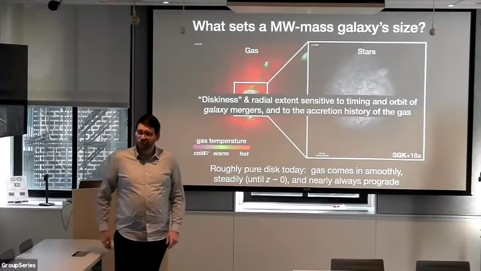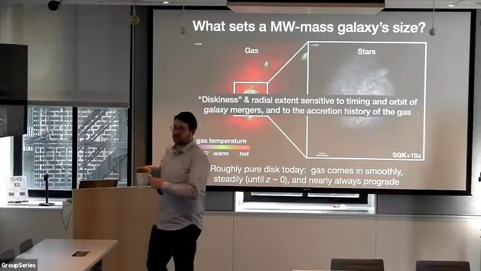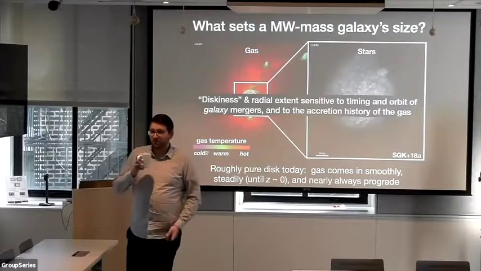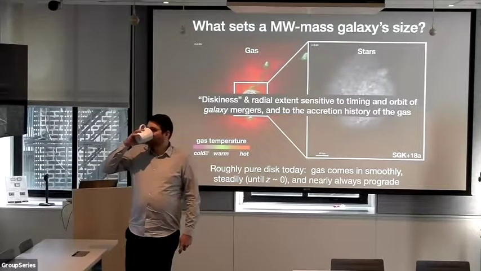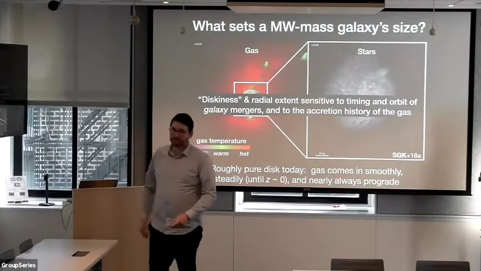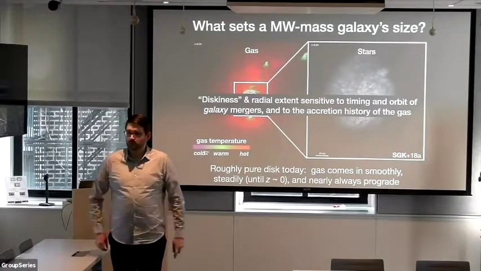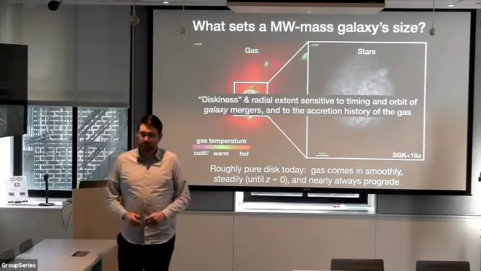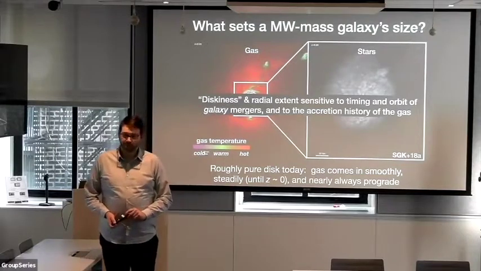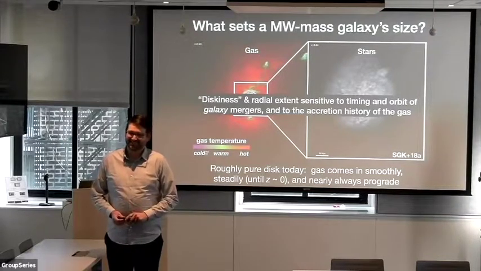Right, so there's always, for this problem, two limits. One is when you say the galaxy properties represent initial conditions, which is this one, where you say that the radius you end up with is set by the initial angular momentum. And the other limit is you say the galaxy structure is set by dynamical evolution, and the gas tends to move a lot before it settles into stars, so that there's significant angular momentum transport in the disk. And my impression is this is still an open question. We don't know for the Milky Way how much angular momentum transport there is, how much the disk shape is driven from that.